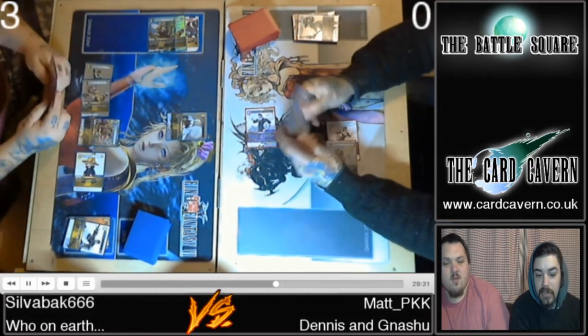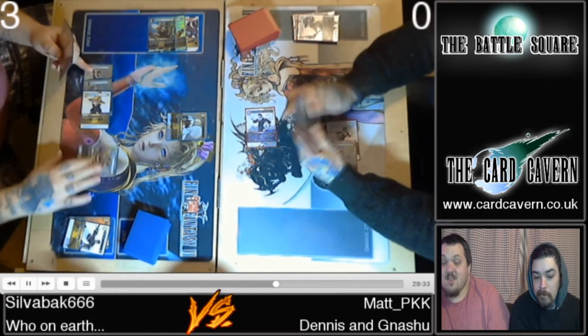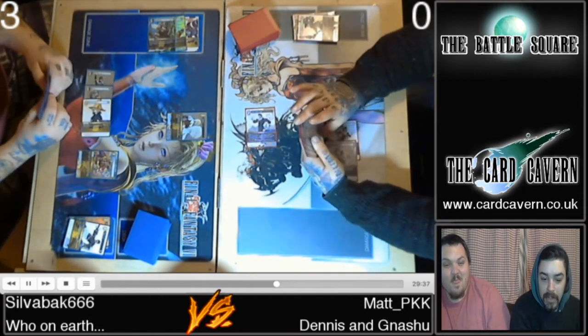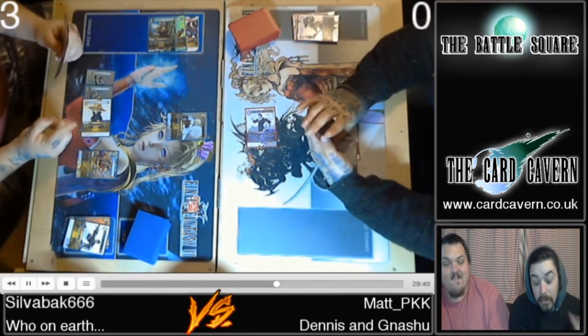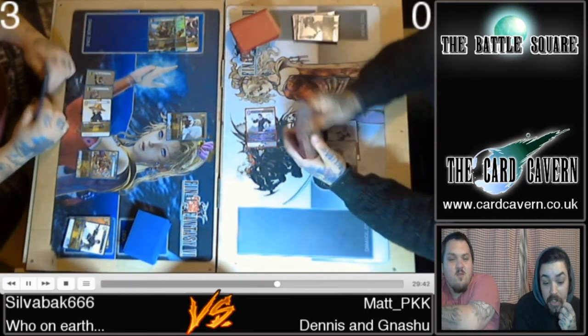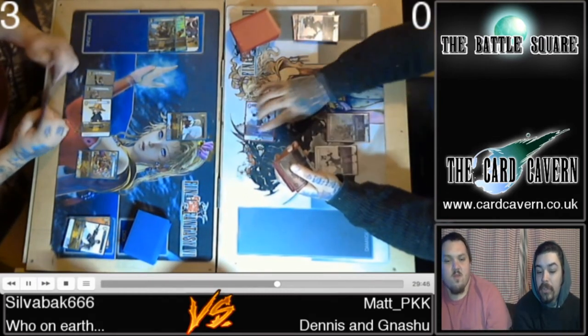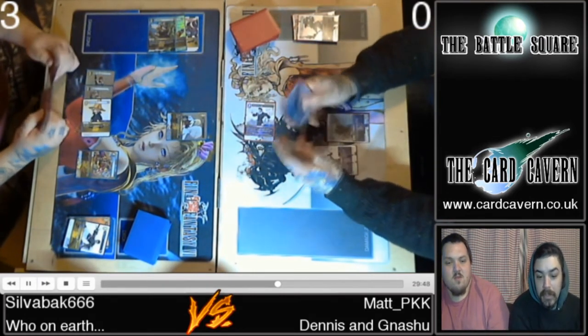Okay, so we got Ingus into another backup. That's not a bad thing to do. I really like that Ingus can just bring a backup like that. It just feels like there are so many more standard units now. You create resources at the same time as creating a field presence.